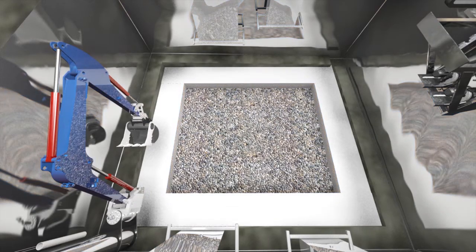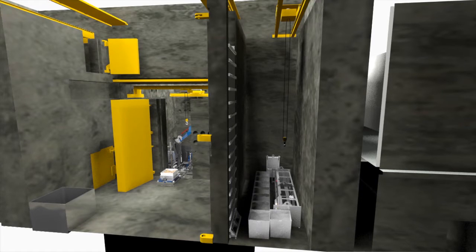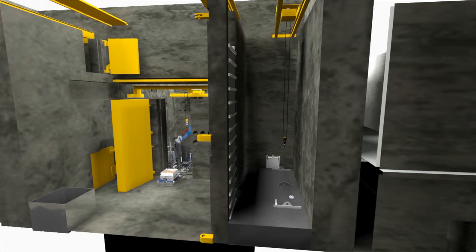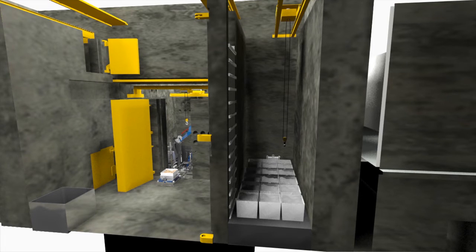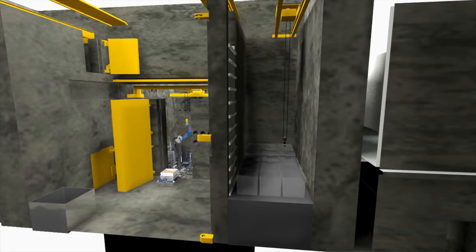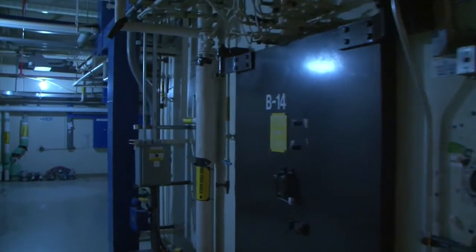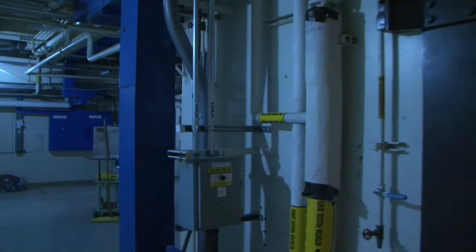Crews plan to remove up to 10 feet of soil from beneath B cell. The debris with the highest radioactivity will be placed in the nearby hot cells where it will be grouted and removed whole during future building demolition for eventual disposal to the Hanford site's regulated landfill. Less radioactive soil will go directly to the Hanford site's regulated landfill. To ensure the building can support this project, structural support around B cell will be required.